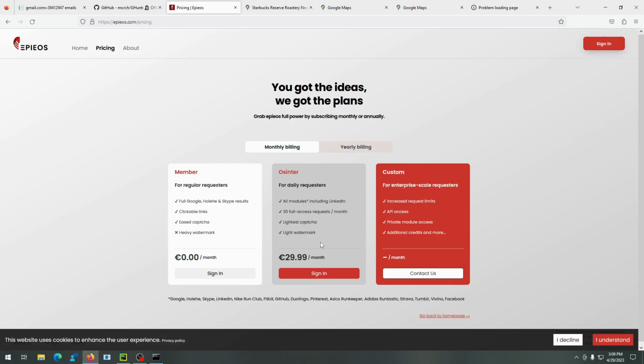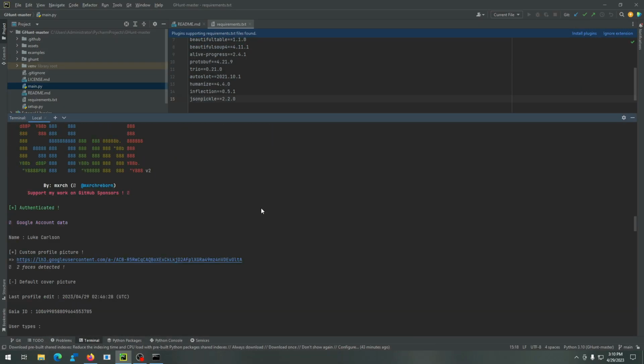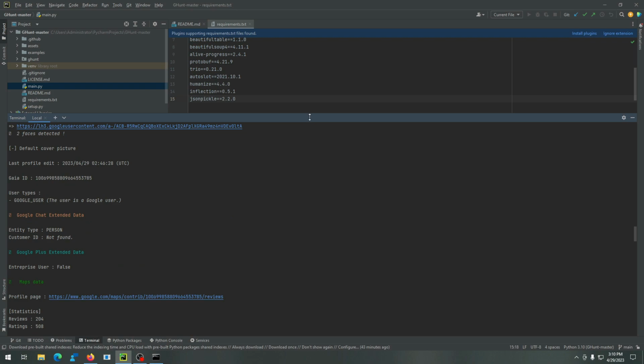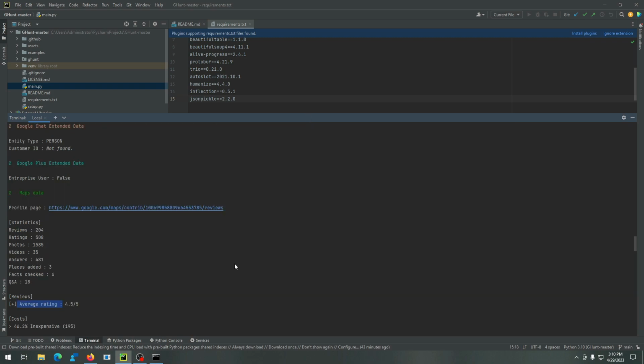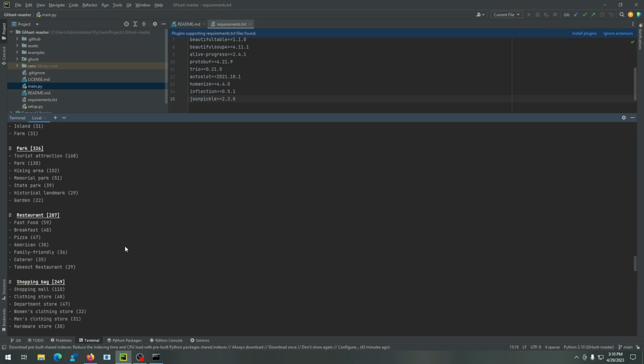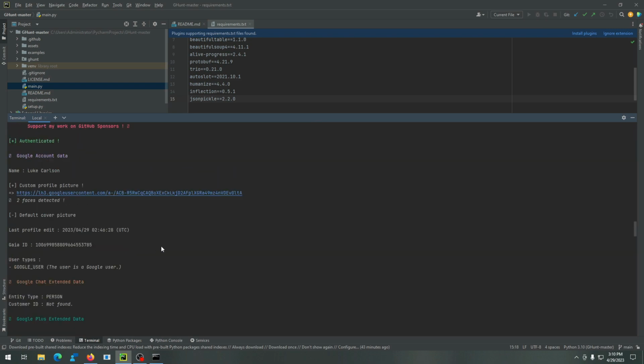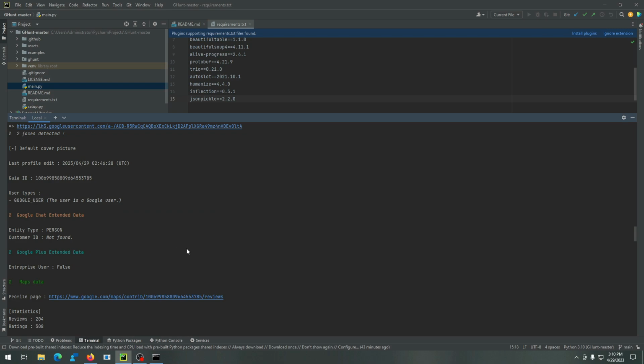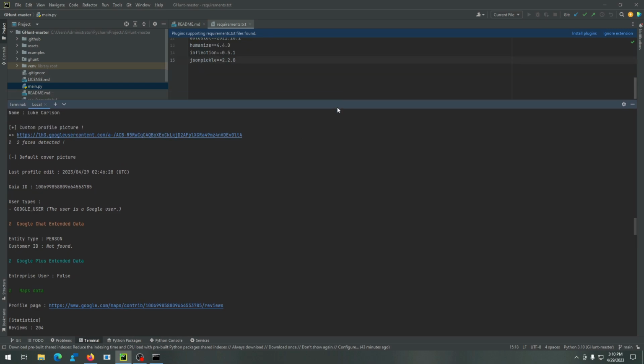Even some of their data provides a monthly request limit. You don't need that. You can actually do it using this package for free and get a bunch of information by just typing in the email and the GAIA address, and that's pretty great.